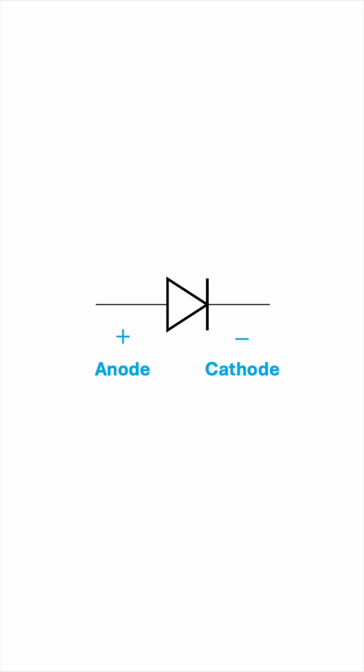The physics of the semiconductor that the diode is made from, usually silicon with some impurities, makes it conduct current in one direction only, as can be seen from this arrow-like circuit symbol.